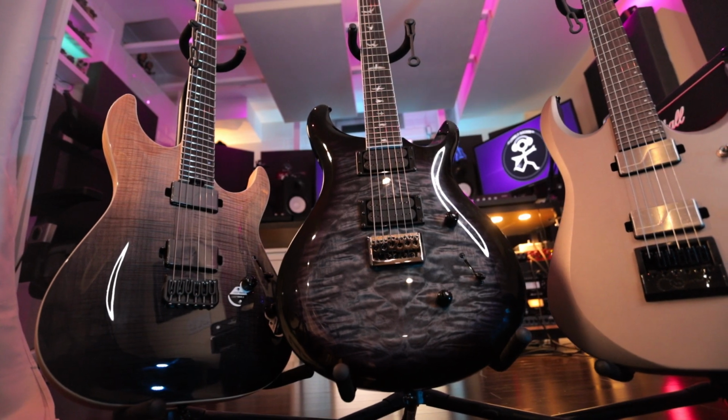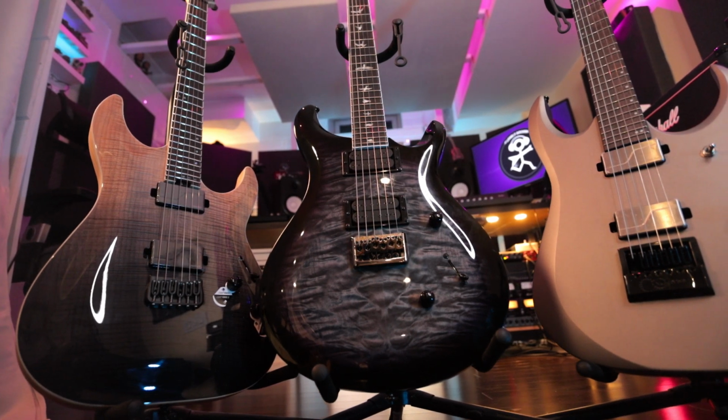Now, just one thing I want to say here is that this decision is based on my preference and my needs here in my studio. I did a video recently where I checked out three different guitars. Same thing, Marco provided a short list, and ultimately I bought the one that was best for me. Amplifiers are much the same thing. It's an extension of your instrument.